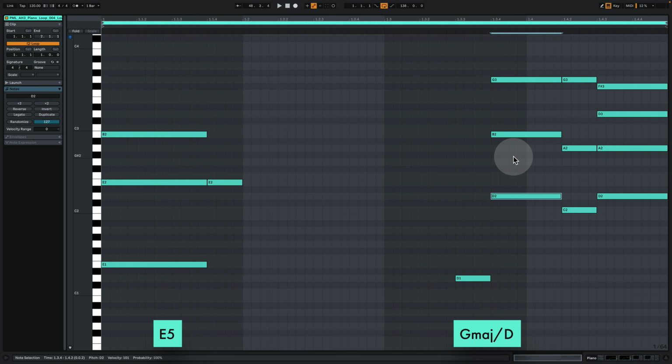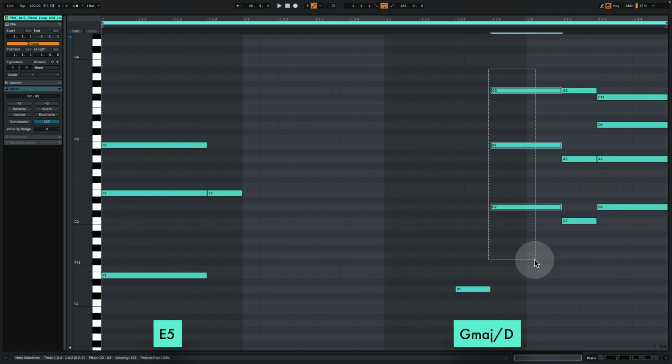And then we're playing G major with the root note D. Because if you take down G, there's a major 3rd here, and then we are introducing root note D quickly. This works very well when you quickly switch chords.